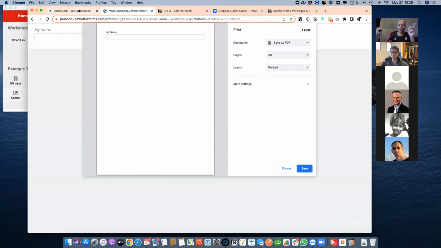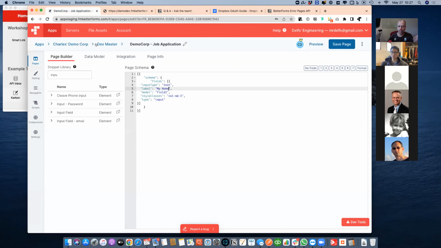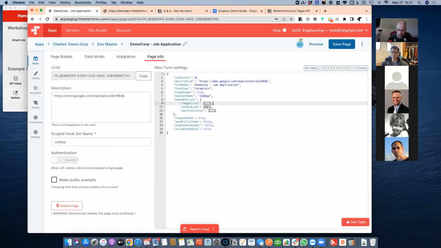So here's an example of what I was just mentioning before our call, how JavaScript can block. And this is a JavaScript thing, not a BetterForms thing. It's a browser thing. This print window is opened up and it's just doing the browser print function, but it blocks this other tab, which happens to be coming from the same domain. So it blocks the other tab from functioning. You may see stuff like that, and you've got to really watch out for that. This is an on-form load. I was just demonstrating how to create an automatic printing page.